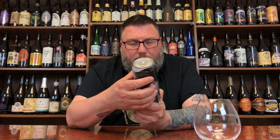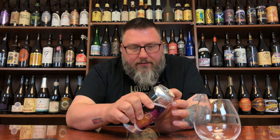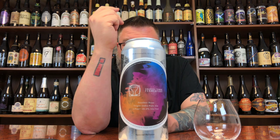As far as what else it says on here, it is 10.3% and I think that's it. They don't date their cans, but this has got to be relatively fresh. Special release and that'd be that. They do the kind of base can — it's a wrapped can — and then they throw stickers on it. Labels are usually pretty cool graphic-wise, so I dig it.